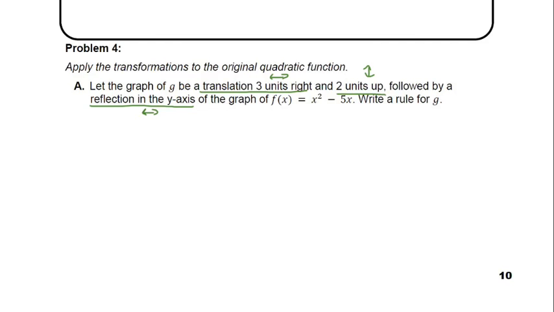Alright, so g of x equals f of x. I've got nothing that multiplies out front, so I'll just go ahead and do this. Alright, and I've got to go 3 units to the right, and I've got to reflect in the y-axis. Well, to reflect in the y-axis, we multiply by a negative. And to go 3 units to the right, we subtract 3, because remember, everything inside is backwards. The only thing that's not backwards is reflections. Alright, so that reflects, that goes to the right, and this one right here will go up, plus 2. Okay?